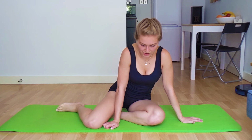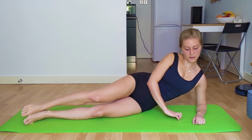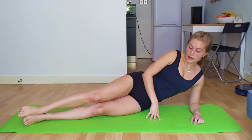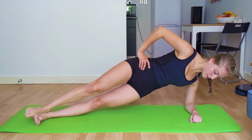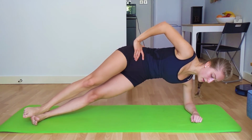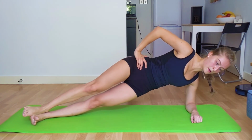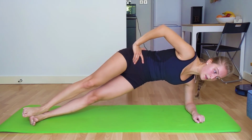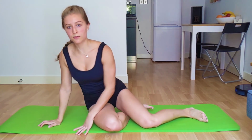I hope you feel the same way I'm feeling. I'm exhausted. But we have one more exercise to go. Some more hip dips. And let's go, 15 on each side. And the other side, and we're nearly finished.